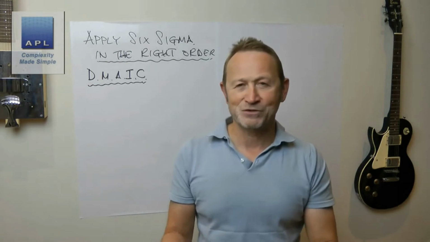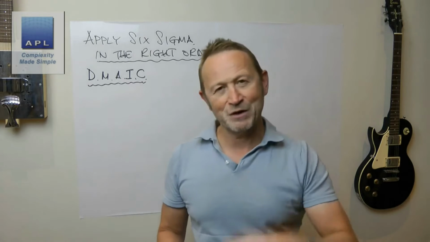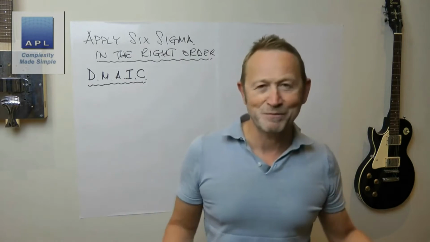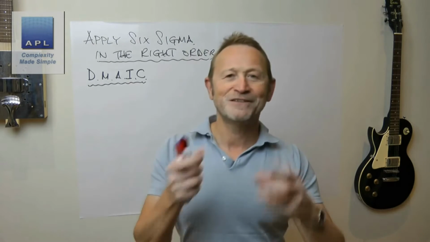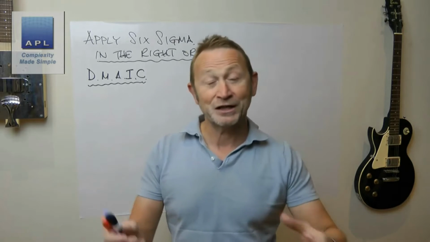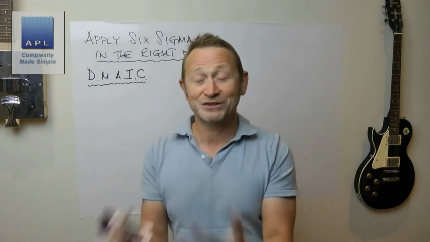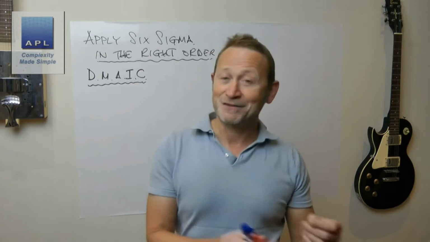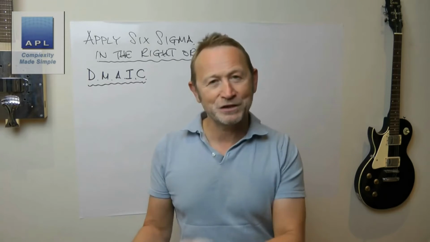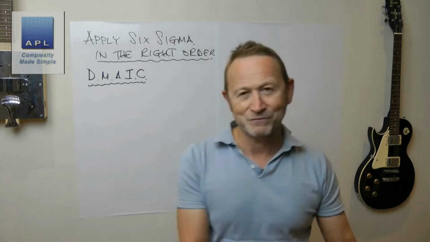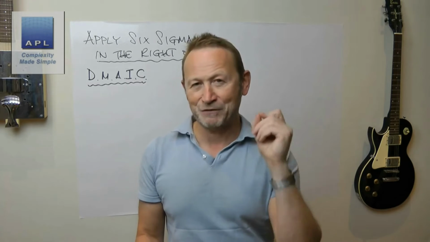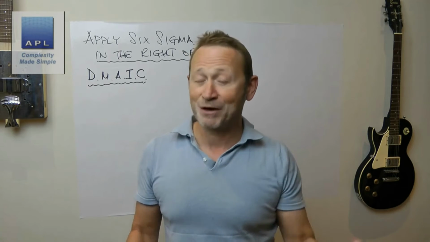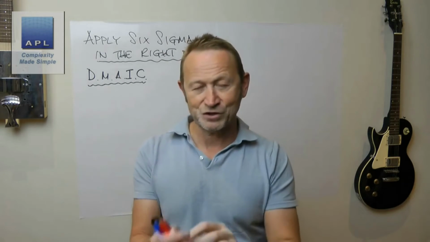But one of the key things about Six Sigma, everybody thinks it's about mathematics. It's about collecting data and it's about mathematics. And it isn't. What Six Sigma is about, it's about physics. And that's why it works. It's about applying the simple laws of physics. And then the mathematics help you to do that. And if you think of it in that order, the maths will have some value, the maths will have some sense, and you will achieve something. Because Six Sigma to me is about fixing technical problems. It is about world-class technical problem solving. So it's physics first, it's maths second. That's the first thing on a generality.